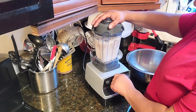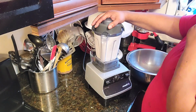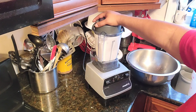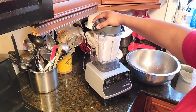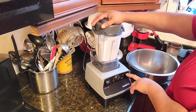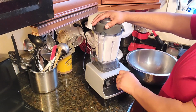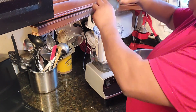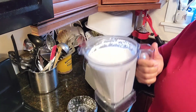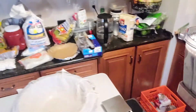So, turn that on. Let it go for like maybe 20, 30 seconds. Depending on what kind of blender you have, it might take longer. Then you got this steamy frothiness here. And we're gonna go over here and put it in our setup.